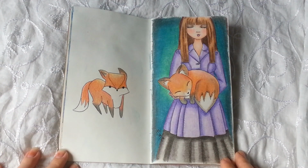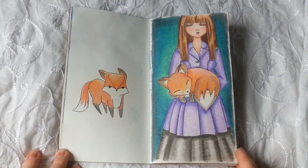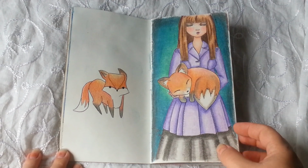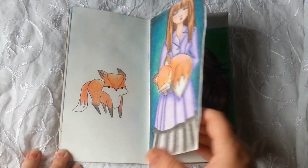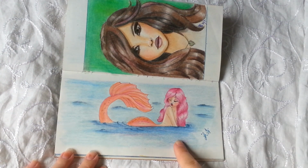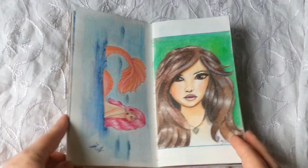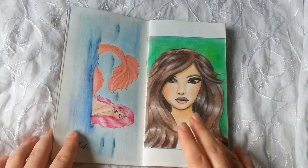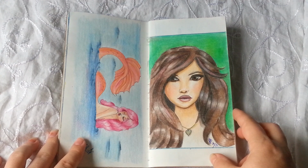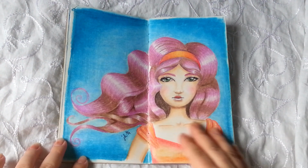And then my daughter got me hooked on that "What Does the Fox Say" song, so I had to draw some foxes. And this is my daughter holding a fox, and I really like the way it turned out. And then this was for a friend of mine. She wanted a mermaid, so I drew that for her. She loves mermaids. And this is actually a friend of mine. Her name is Alex. And if she were a cartoon drawing, that is what she would look like. If it were up to me anyway.